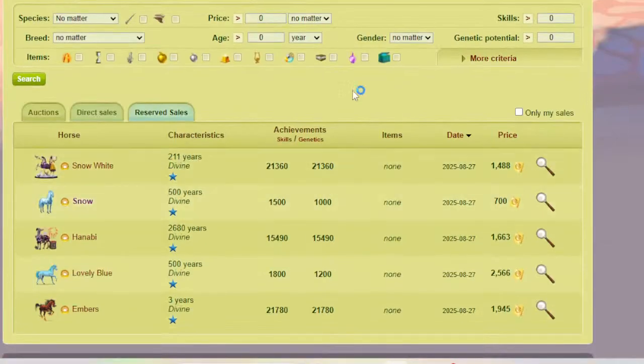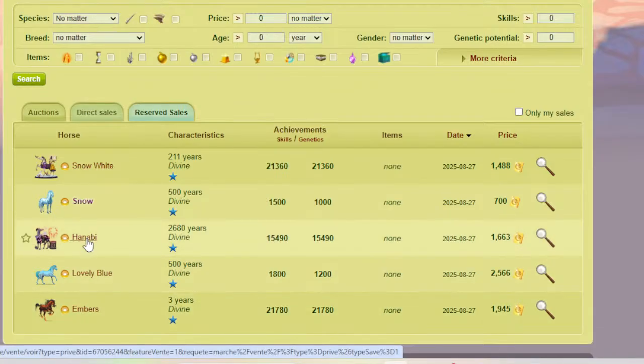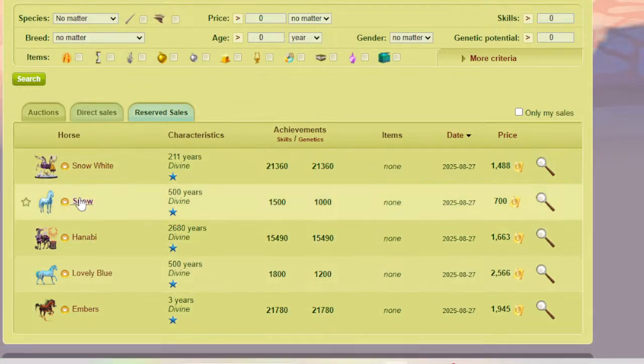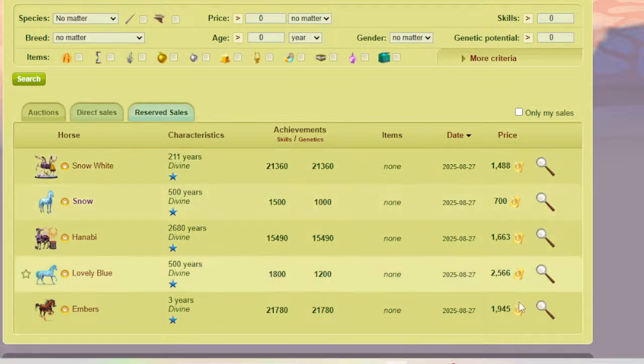Some divines that were for sale. Let's just go through it. So far we have Snow White, Snow, Hanabi, Lovely Blue, and Ember. So Lovely Blue is a rainbow divine, Ember is fire, Hanabi is Japanese, Snow is the water divines, and Snow White is the storybook divines.